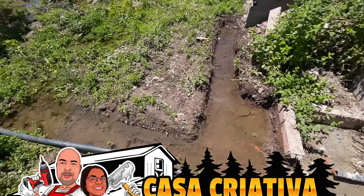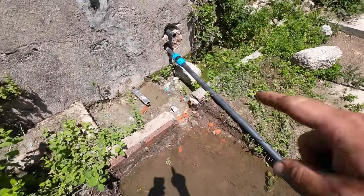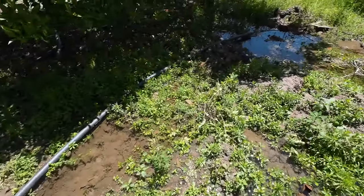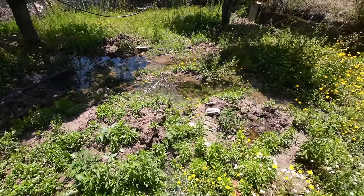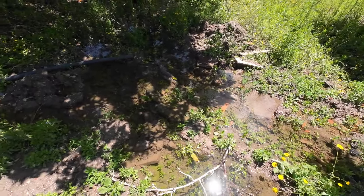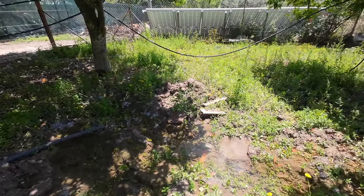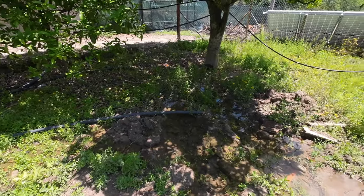Oh my God, guys, everything is filling up already because I had to get that pile dry, so I made a line here. But now I already have a pond. So I'm going to make the shape of the pond today, so I know what to dig.